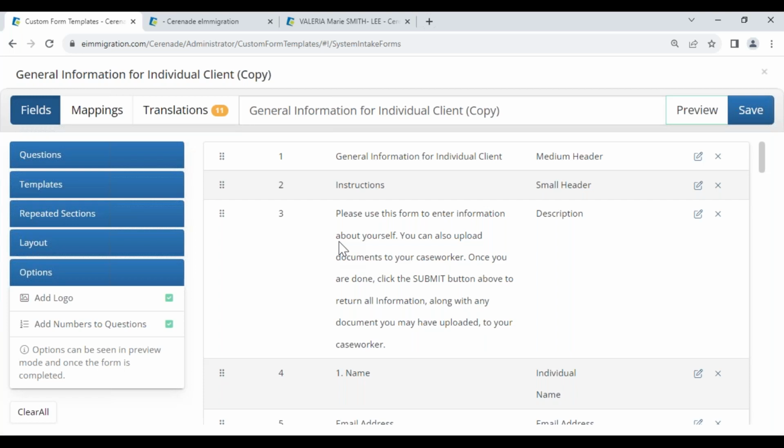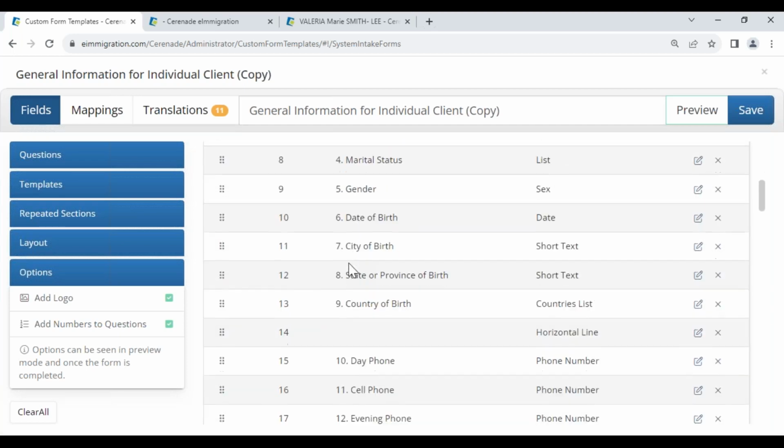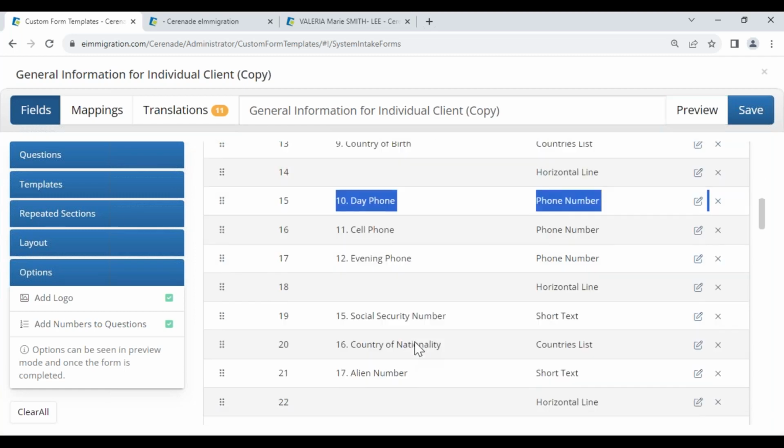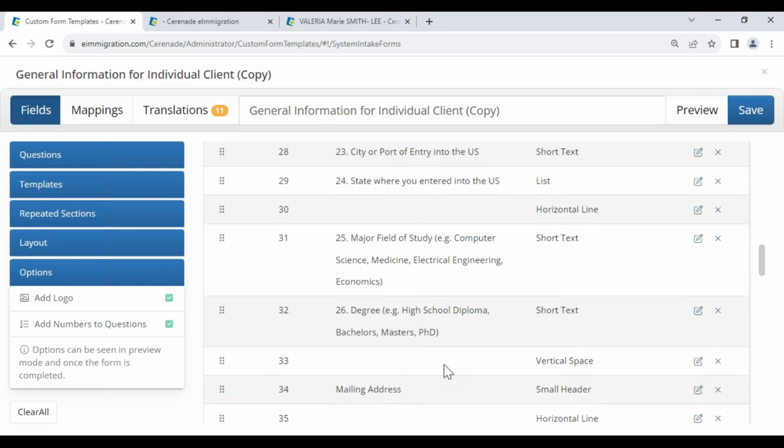So if you can just spend the time to create your questionnaires here and then utilize our technology so that when your client types the data, you simply accept it and then it populates the forms, I think that's the reason why you want to invest the time in creating the exact questionnaire that you want.